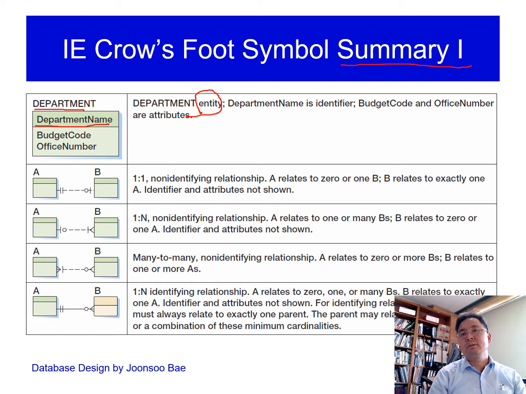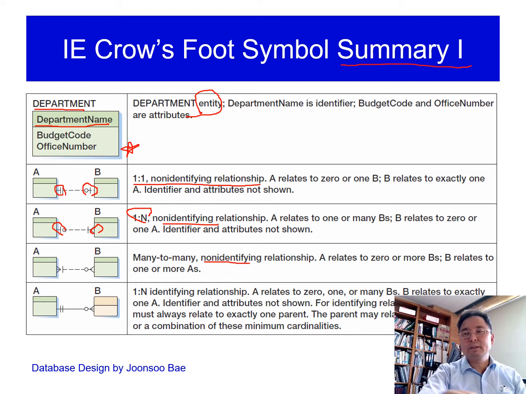And this is the entity definition, and after that you can represent every relationship type. So a one-to-one non-identifying relationship is a dotted line, and the one-to-one can be represented here, maximum cardinality and minimum cardinality. Non-identifying means a dotted line, and the 1 to n non-identifying has a 1 to n maximum cardinality, and the dotted line means non-identifying.